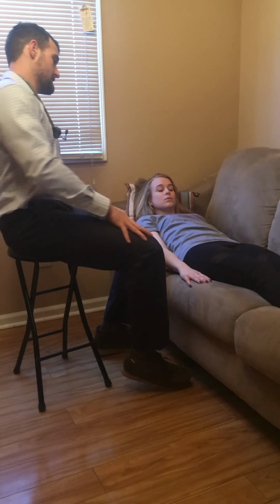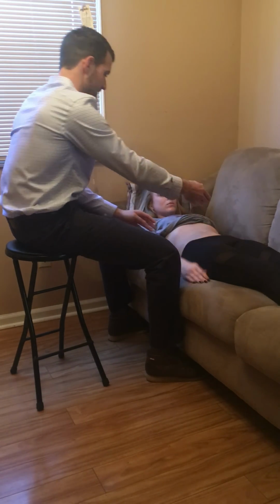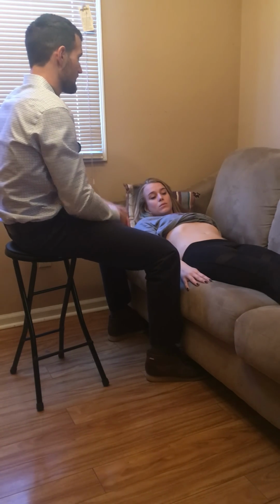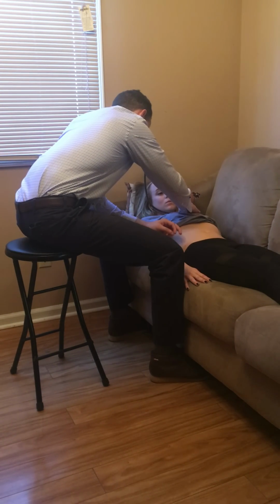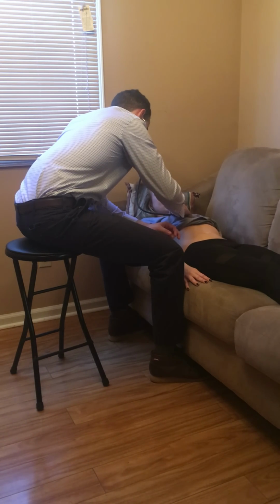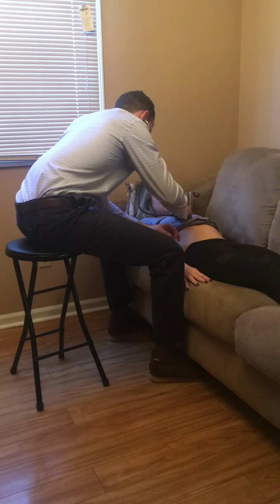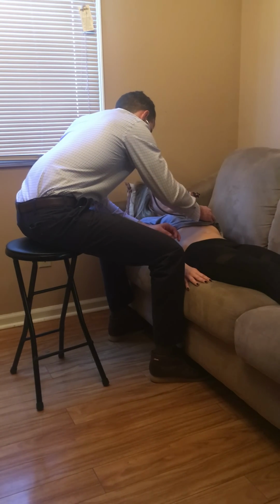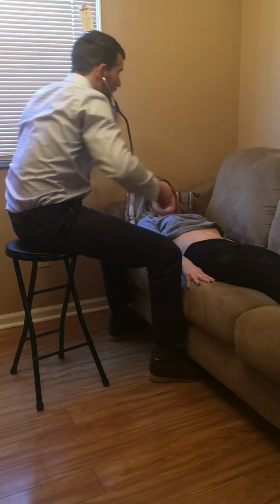So now we're going to look at her anterior chest. You mind if I lift this up just to see her costal angle a little better? You can see this, it looks less than 90 degrees. No visual retractions or bulges. So I'm going to go ahead and listen for her breath sounds. Alright, so her breath sounds sound clear.